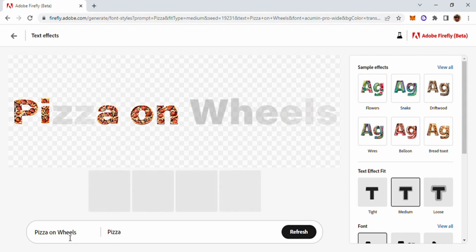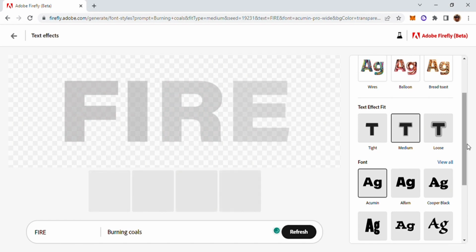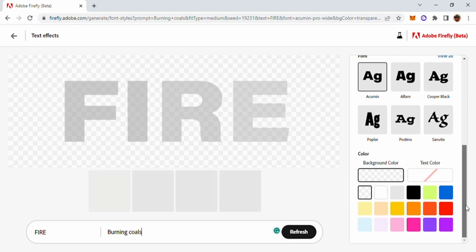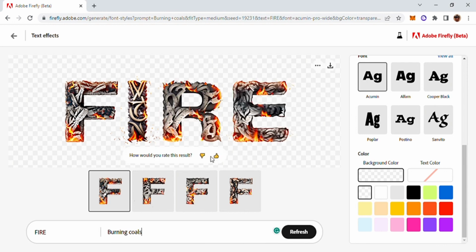Let's try a different prompt: fire and burning coals, and let's see what it does. Of course, there are different styles, that pre-available style that you can try, different text styles, and simultaneously you can even choose a different color over here. And this looks neat. I'll leave it on to you to play around with the tool, but the AI generative images landscape gets further competitive because Adobe has a big name, and I believe they will live up to that name.